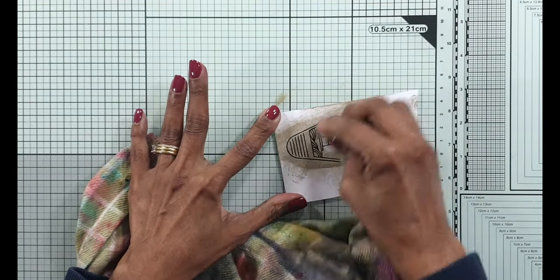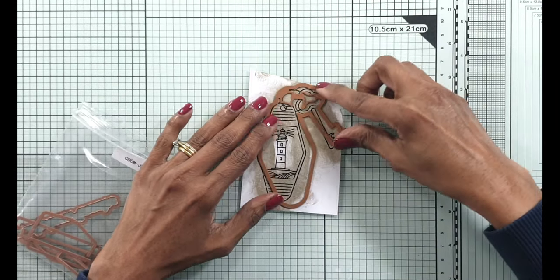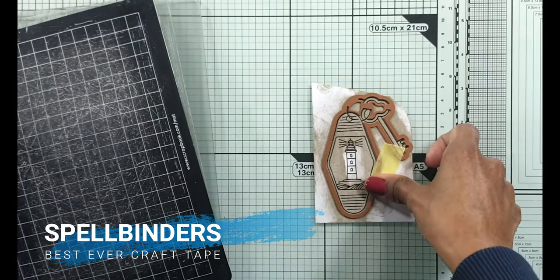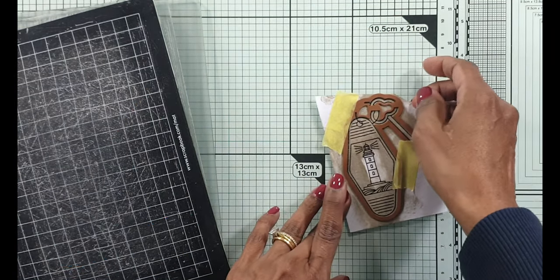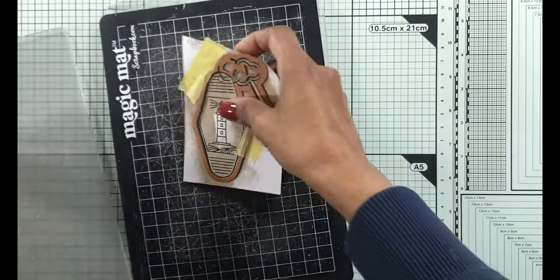I use the coordinating die to die cut it. It's easy enough to do. And when I do use the coordinating die to die cut it, I use the best ever craft tape to keep the die in place when I put it through the die cutting machine. And voila, you have a gold-ish keychain.